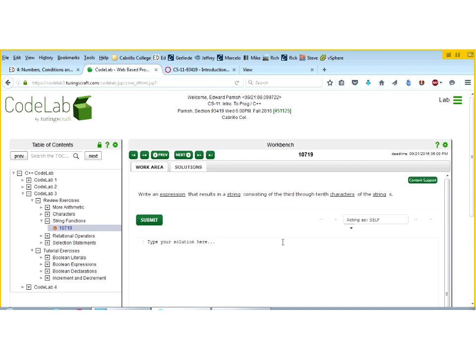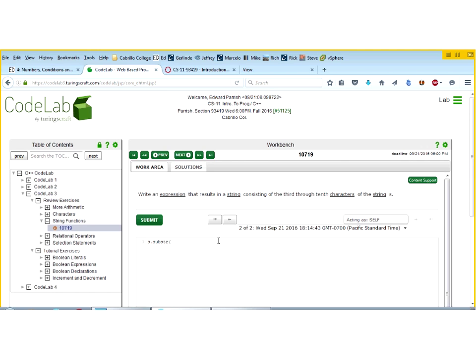Yeah, it's the substring function, right? So to use substring, start with the name of the string, which is S probably. Use dot notation, and say the substring function. The substring function takes how many numbers? 2, right? Separated by a comma.